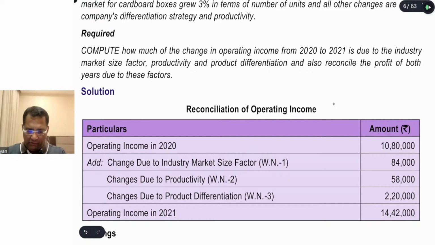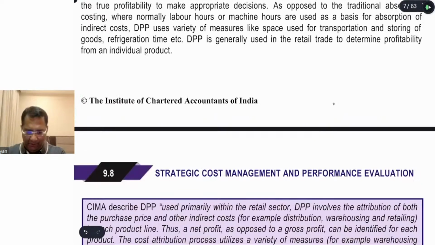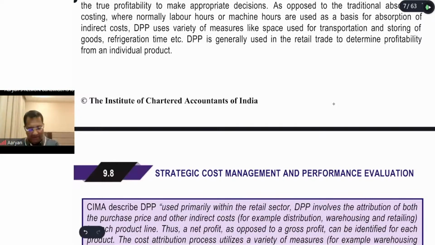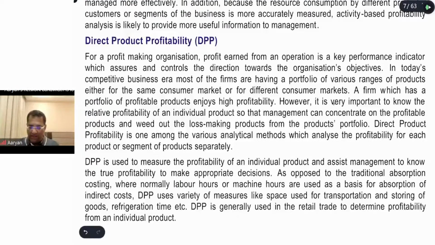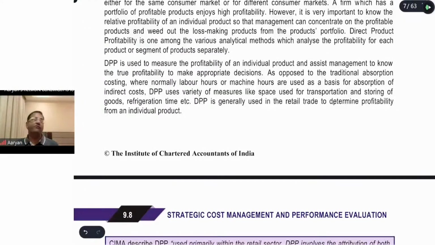Okay, beta. So what we can do, I'm giving you some time to read the content from the study material regarding direct product profitability and try to interpret on your own what the basic crux of direct product profitability is. Once you've gone through a newspaper reading of page number 7 and page number 8, definitely you will be able to appreciate what we mean by direct product profitability. So I require the reading of page number 7 and page number 8 at your end, and then we will start with what direct product profitability means and the practical portion of it.